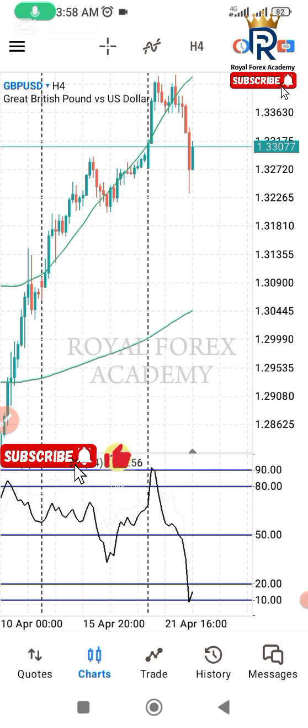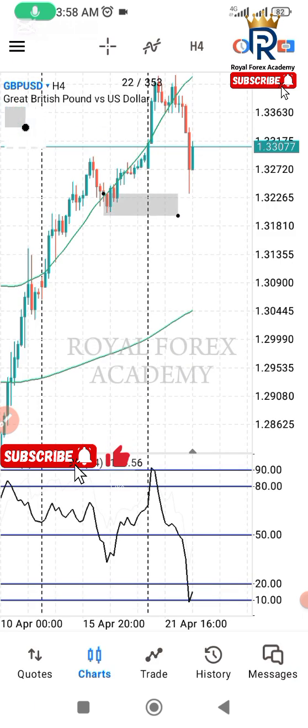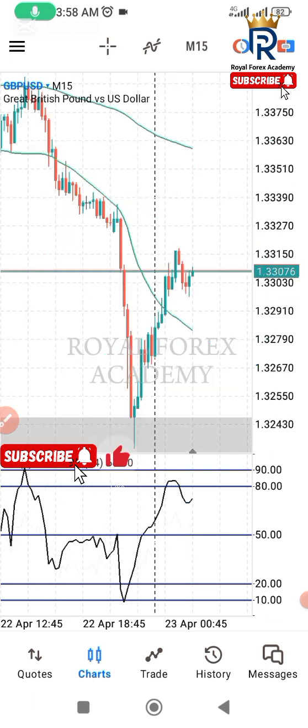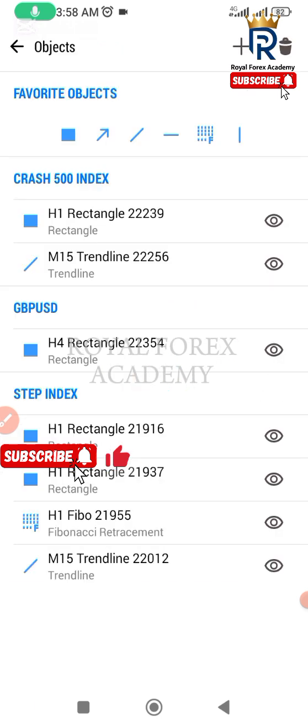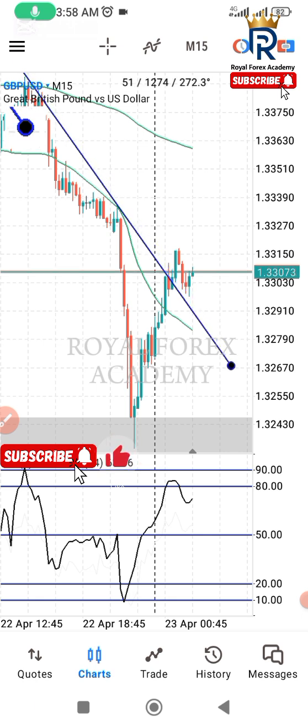This is GBP USD. GBP USD has been in an uptrend, and of course, this is our order block. Now, price has retested this order block. So you see the retest on a 50-minute. But based on what we are trading, based on this strategy of break and retest, this is our trend line, right? Beautiful. Now look at the retest here.